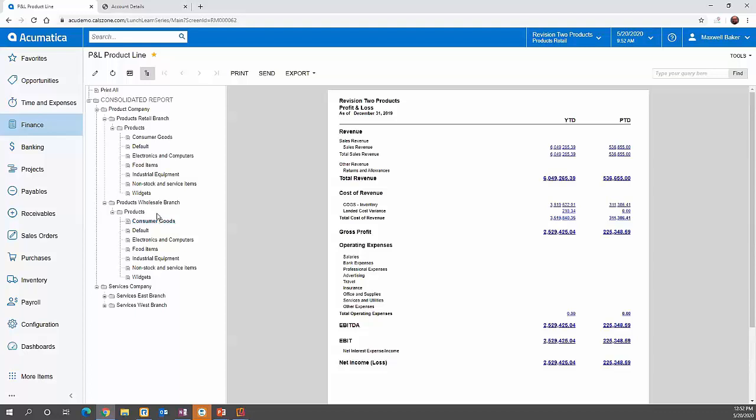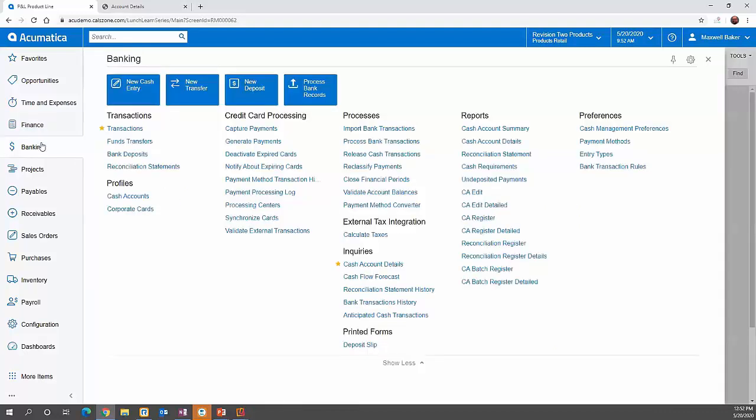All right, so moving forward to the banking module. Because Acumatica allows you to combine company and branches all into one, when it comes to bank accounts, your bank accounts can easily be restricted to a certain branch or company. So if you're using more of a decentralized payables and receivables processing, you may want to restrict your bank account to a particular branch or company. If you're using more of a centralized mode, where maybe you've got a parent company or a corporate branch that is paying everything on behalf of everybody else, you can open up that restriction so that that bank account can be used across those companies and those branches.